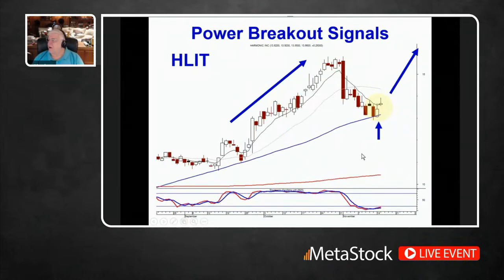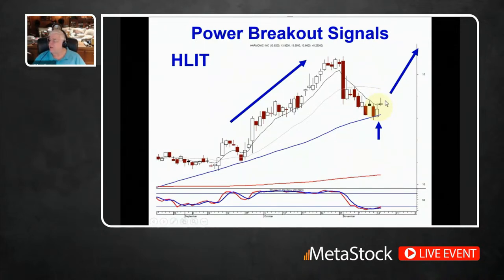So that last one we saw formed right on the 50. And notice there's our bullish harami. A bullish harami tells us the selling has stopped. And then we have a doji. It didn't open positive today, but it did a doji. We're just waiting for it to start trading positive to buy, because now we have that wave one, wave two, J-hook pattern, wave three. So essentially, because of the visuals and knowing what the signals tell us, we can just witness when the probabilities are now turning in our favor.